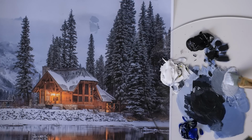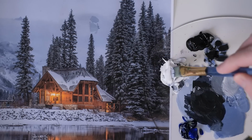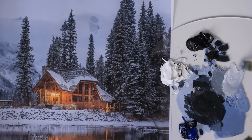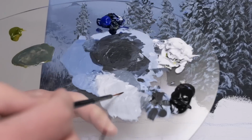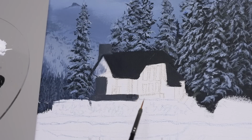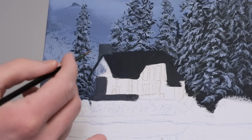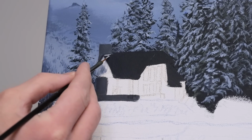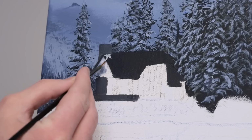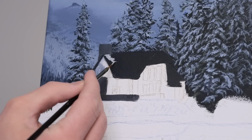And I do this so that we don't have to use an overabundance of titanium white. If we wanted to mix with that initial application, then we have to use significantly more because we have a lot more dark paint to work with. So by just taking a little bit of that darker paint off to the side, you can ensure that you don't have to use as much paint, correcting what initially was a significantly darker pigment. With that, I am working with the smaller liner brush here, and we're beginning with the snow on the top of the roof, then slowly working our way down.